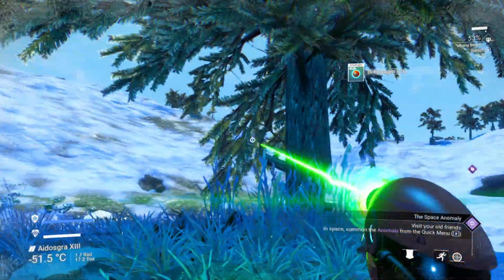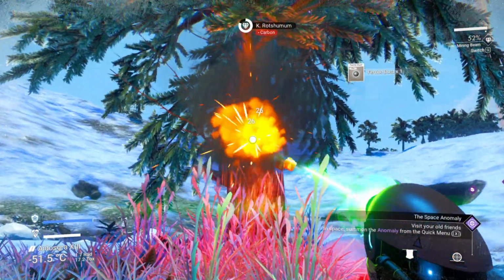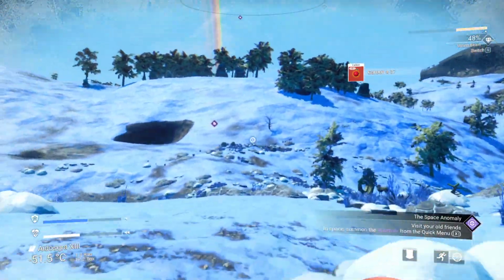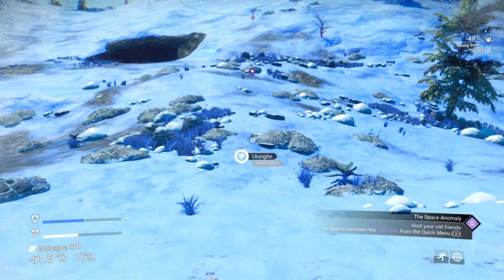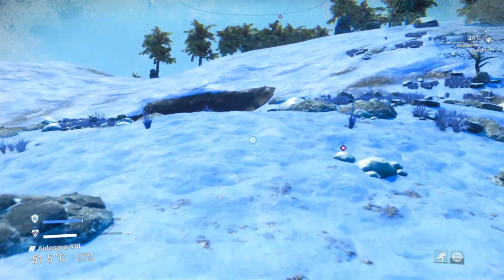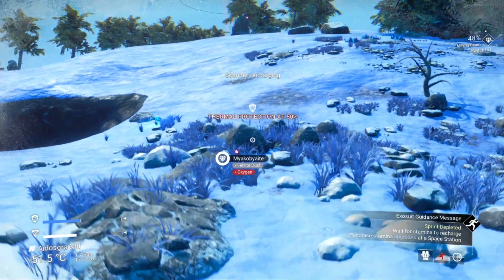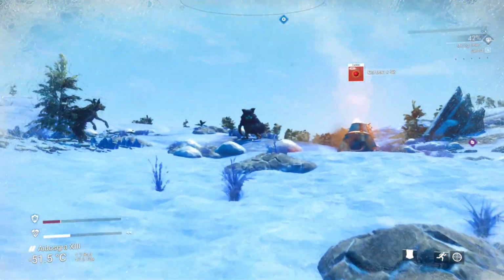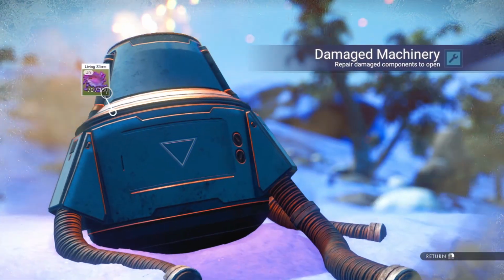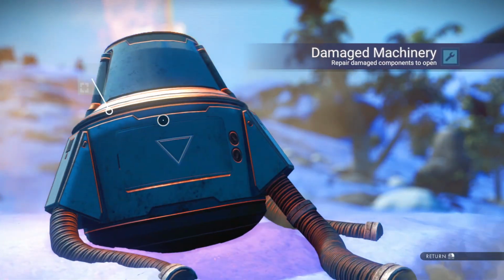Take the tree. Now I want to travel quickly. I can't find the deuterium plants to give me a little bit of a boost. Scanner's still recharging. Right, we got another one of our thingies here. Got rid of you.